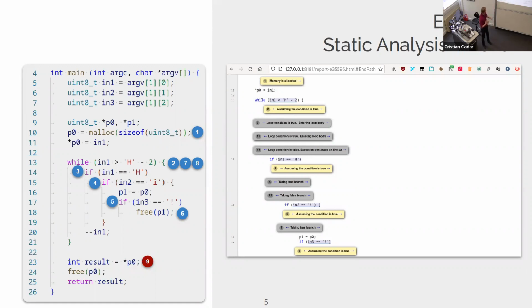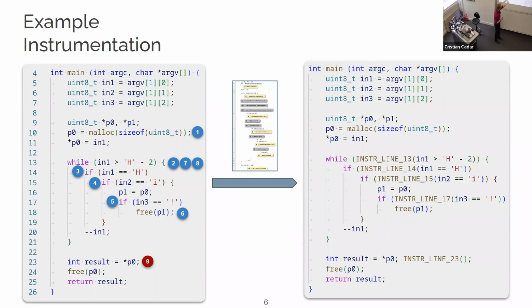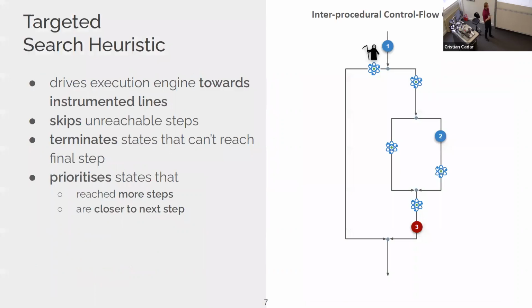So what we do now is we take the original program, we take such a trace, and we instrument the code. You see there are method calls now in that code. And with those method calls or annotated functions, whatever you call it, instrumented code, we can internally in KLEE check for every program path what is the order of steps we take, what are the conditions, are they true or false, right? And another property of those instrumented lines is that we can actually target them. You know where we have to go in KLEE, right? So we wrote a targeted search heuristic.